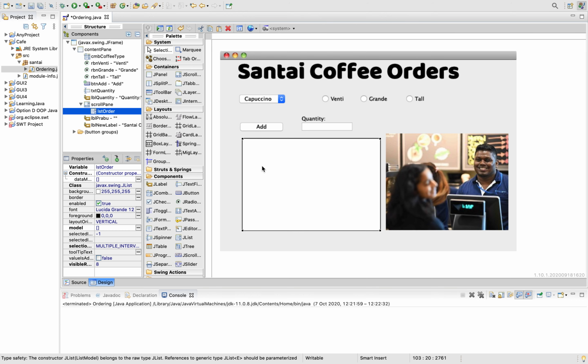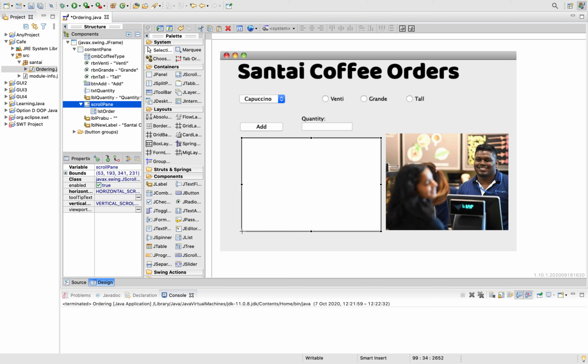Try it with the list one more time. Alright, it's not letting me do that. Let's try this. There may be a minimum size for it. No, that's not working yet. So it's got a minimum size, right?